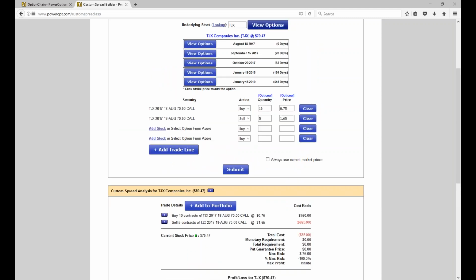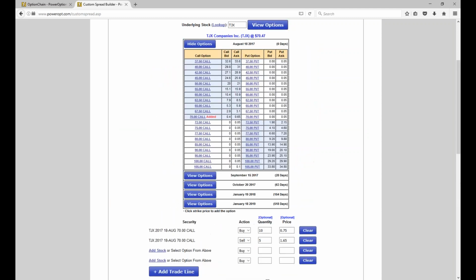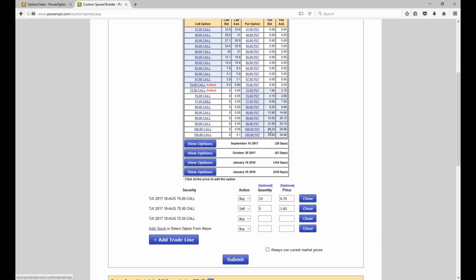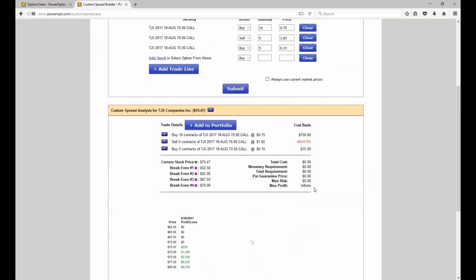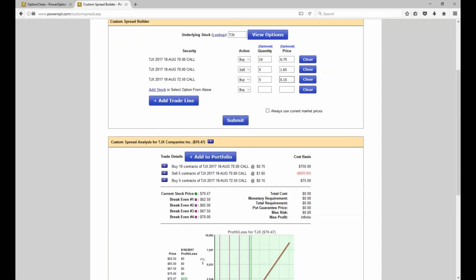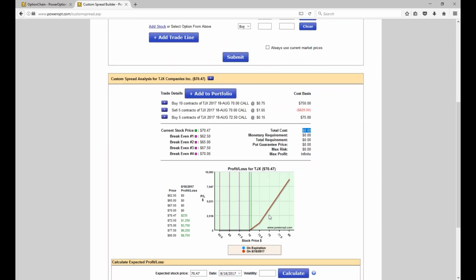Now, of course, I could take that back and buy 5 calls at the 72.5 on Wednesday for 15 cents. Now it's going to take away from some of that guaranteed profit. In fact, almost all of it. But now I've kind of got a laddered position. I've got 5 calls at 70, 5 calls at 72.50. I took the profit off the table. So this is effectively no cost in the position with infinite profit. But it didn't guarantee me a profit to the downside.